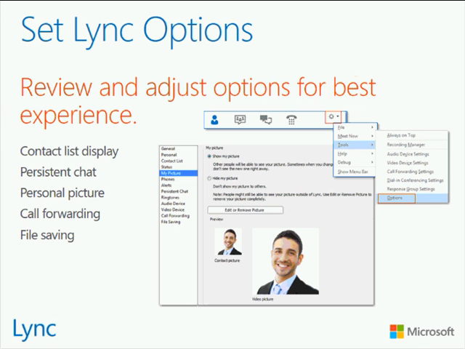There are quite a few other tabs as well. So there's other things you can set that are not necessarily related to audio. And again, you'll just go in, Tools, Options, and set all those other options as well, things like your picture and other details about how Lync operates.